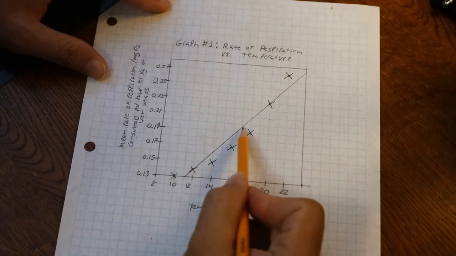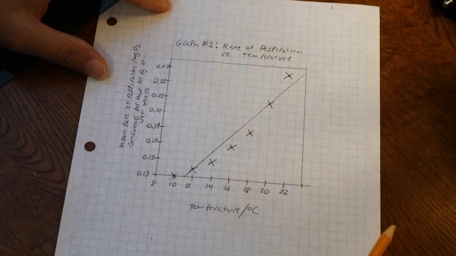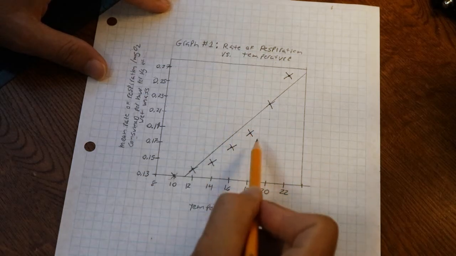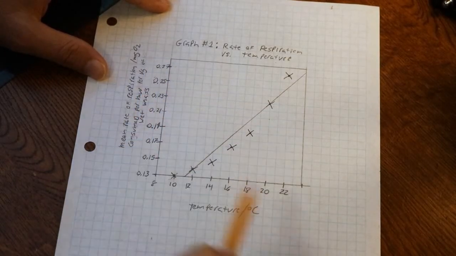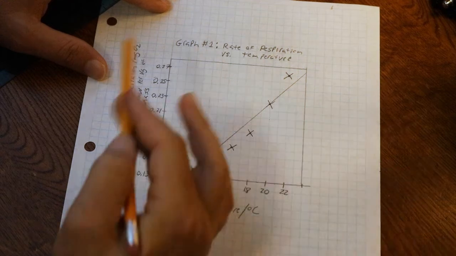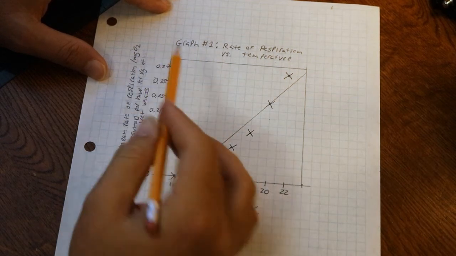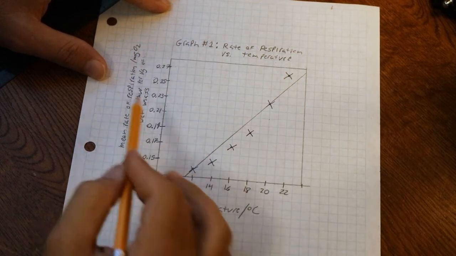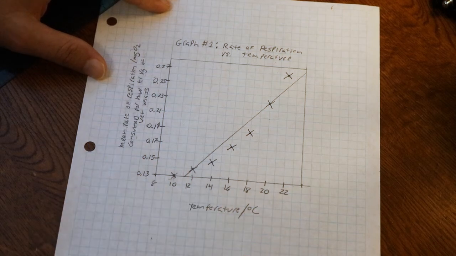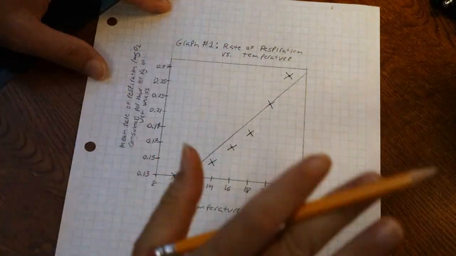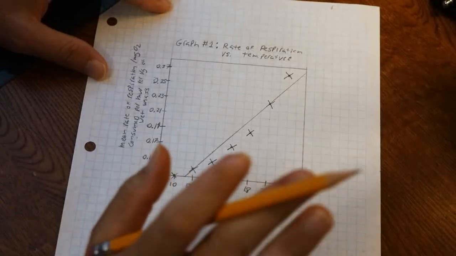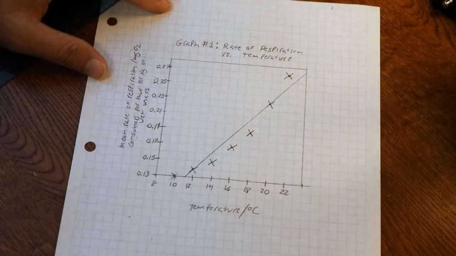You have your points of data put down with the X, right? You have a scale on both the X and Y axes that makes sense. It's easy to read. It's easy to jump from number to number. You have full labels on your variables on your X and Y axis. You have a title. Everything was done with a ruler. It's clean. We are good to go. This is going to get you full points.